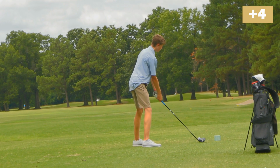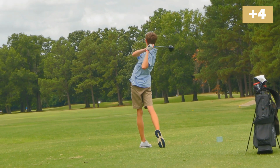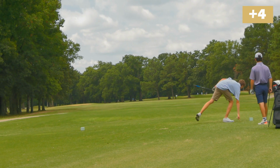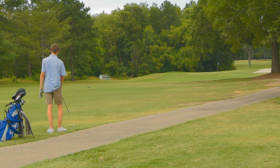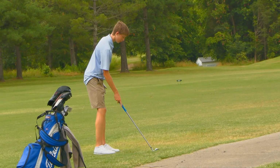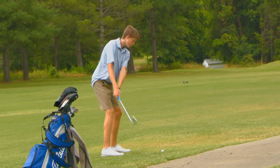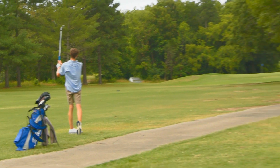Longer par 4 here, so this requires a really good drive. But luckily that's not been an issue for me as of recent, so it's nice to walk up to the tee box and know what kind of ball flight you're having that day, and just be able to trust it. I wish I was as good with my irons and wedges as I was with my driver, because if I was, honestly I feel like I'd be a scratch golfer.